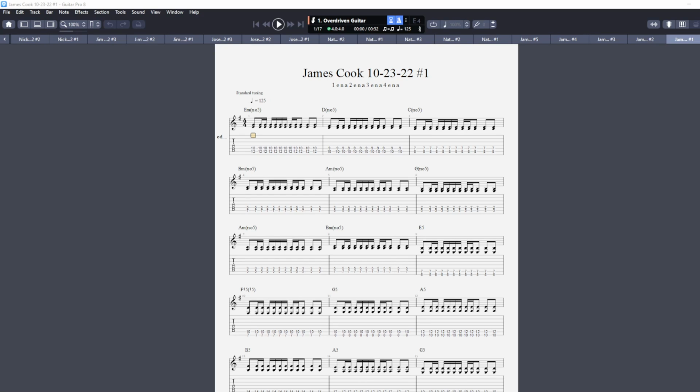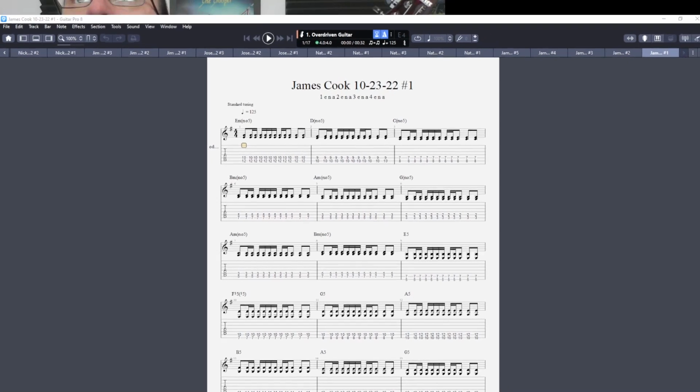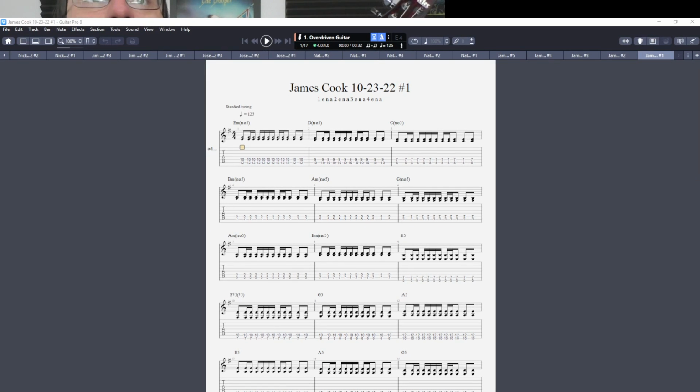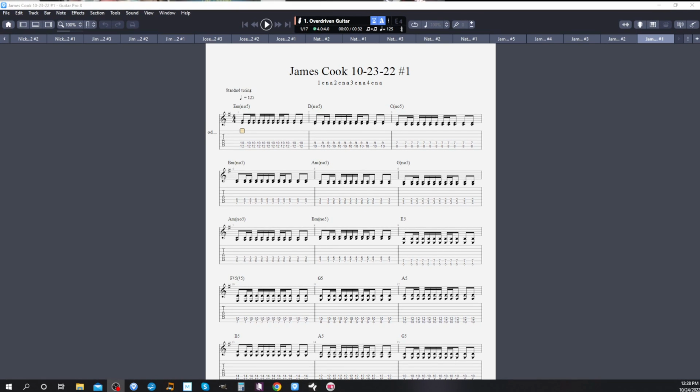Hang on, I'm trying to adjust the size of this window. I want the whole thing to be seen. Alright, there we go. Okay, so what we want to do, I want to show you this so you can add stuff on your own as well. If you want me to keep adding things, that's fine, I'll do that. But I figure if you want to go back to older stuff and add things in, now you'll know how.